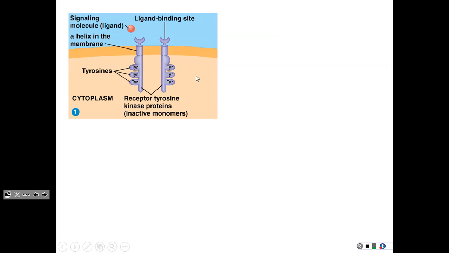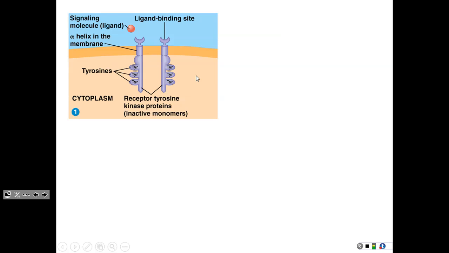So that's how things work with G-coupled protein receptors. One down, two to go. All right? Next on our list of these receptor proteins are things called tyrosine kinases. I don't think there should be too much mystery to what these things are based on their name, right? You guys know full well right now that if kinase is part of the name of a protein or an enzyme, that part of what this thing does is it moves phosphate groups around, all right? That's what we meant in glycolysis and the Calvin cycle. That's what we mean for tyrosine kinases.